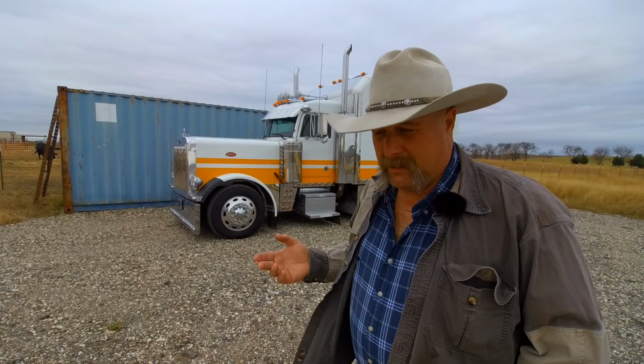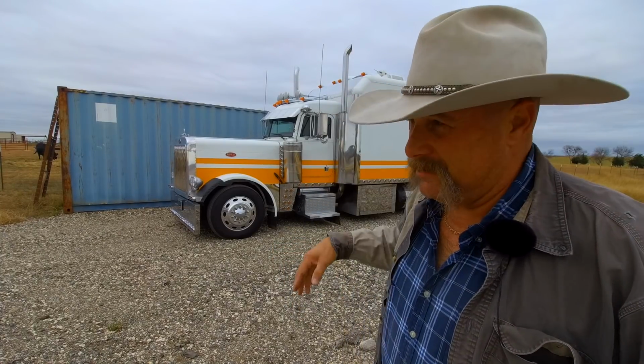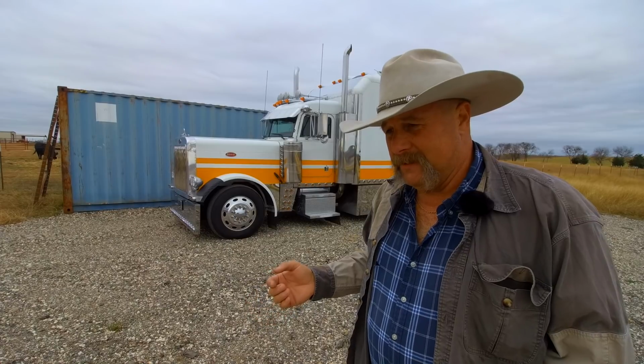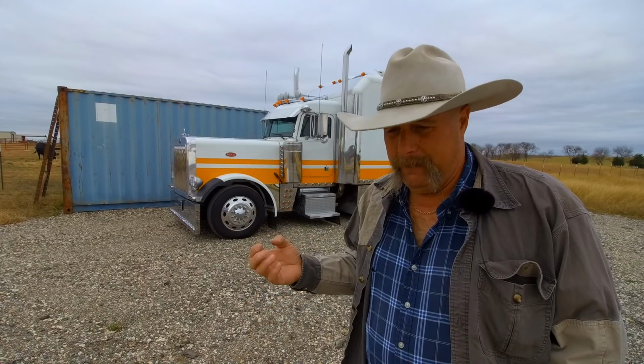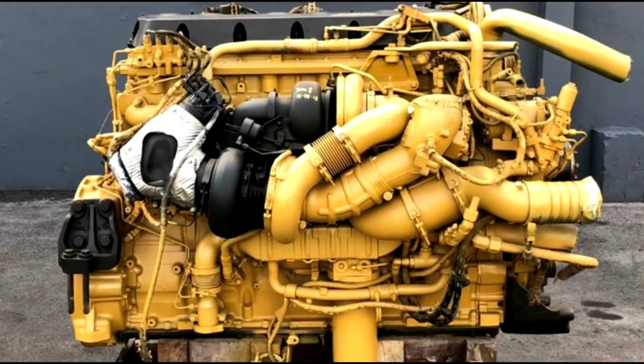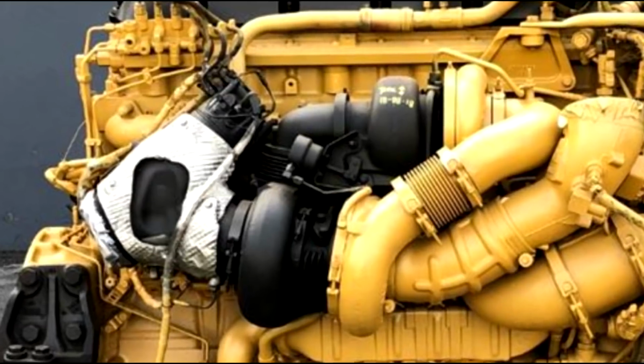A lot of trucking companies and truck drivers bought them and joined a class action suit and all that. That's all history, whatever. But they hurried up in 05, 06, 07 and got this ACERT twin turbo in there. In 08, they decided to put the burner on there. What it looks like, right behind the turbo, is this huge distributor cap. It's an exhaust, but it kind of looks like a distributor cap.